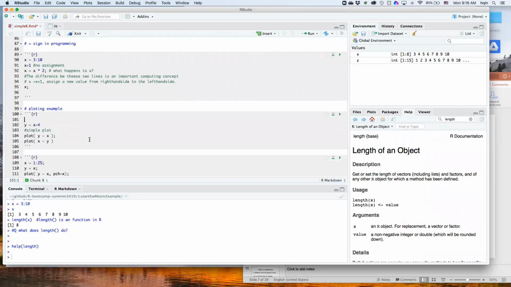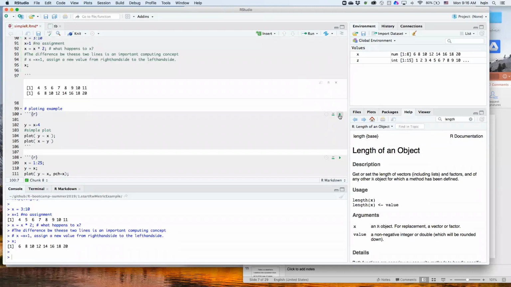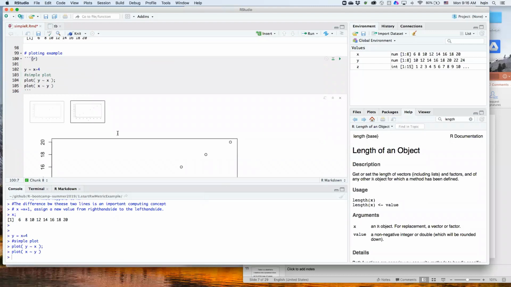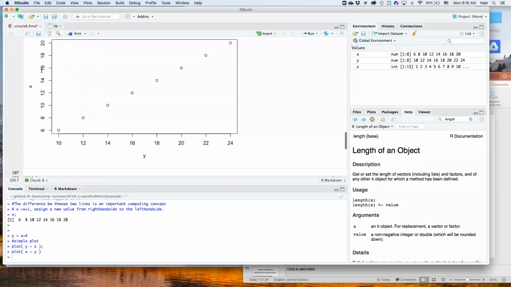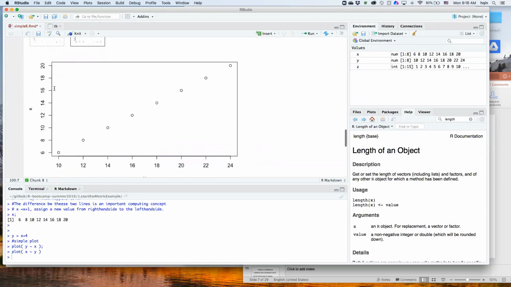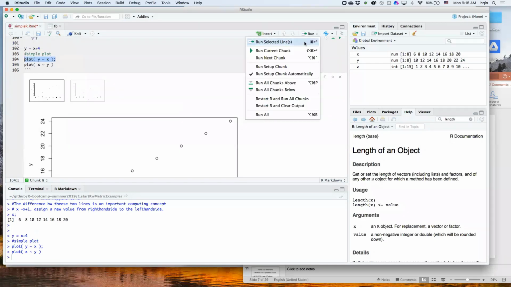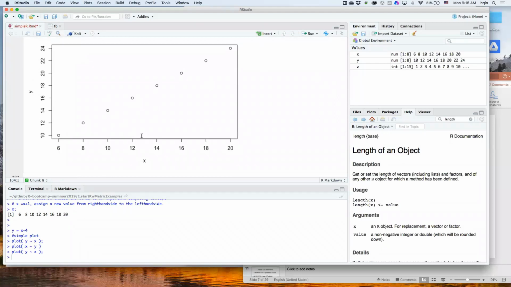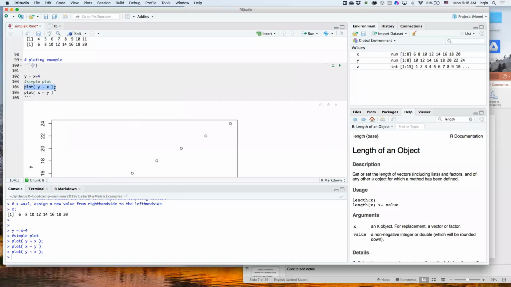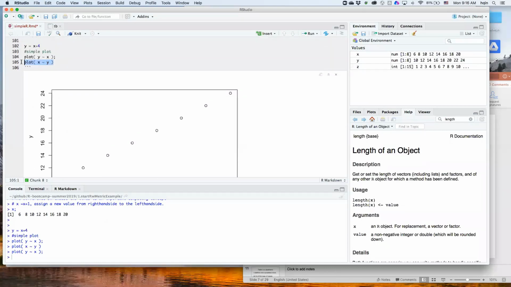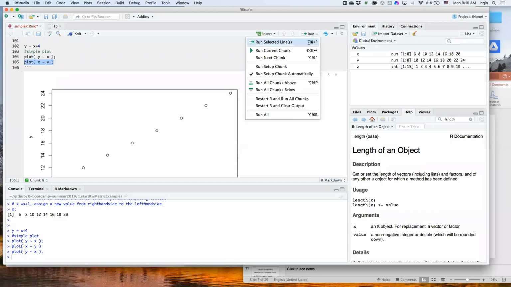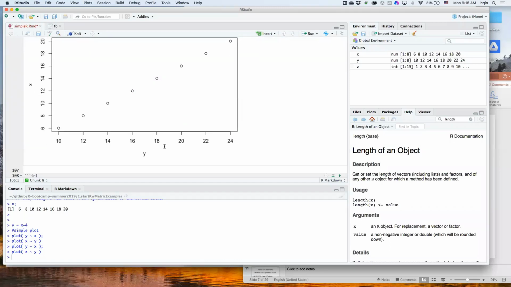And then we can do a simple plot. I run x there, and then a simple plot. So y is just x plus 4, and then we do a simple plot x over y. Oh, I actually did it twice. If I just run the selected line, this is y over x, y tilde x. And if I switch it to x tilde y, it just reverses the vertical and horizontal. So this is x over y.